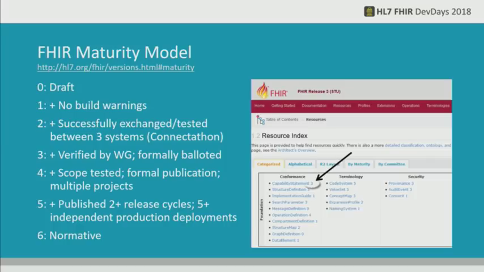So what does normative mean then? Well, we heard backwards compatibility. But it's really not backwards compatibility. It's forwards compatibility. Okay, so you have to think in terms of, let's say I have an R4 normative content, like the patient resource is going to go normative. Well, if I go to R5, I know that the R4 will work in R5. I'm not necessarily guaranteed R5 will work against R4 because I could add elements. The structure can still change, but I'm not going to break anything previously if I add something new. So it's forward compatibility rules kick in when you go normative.